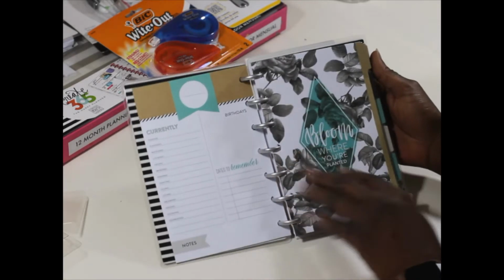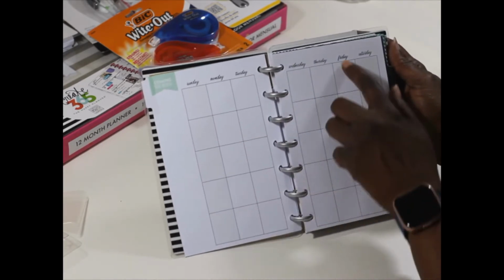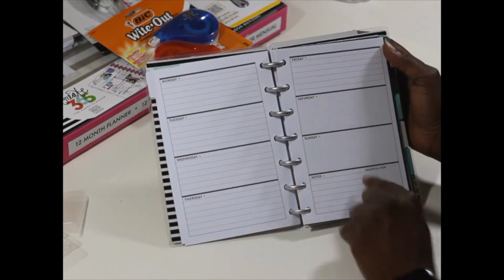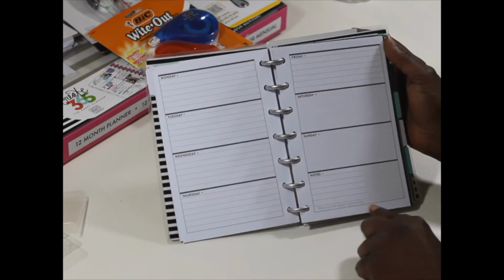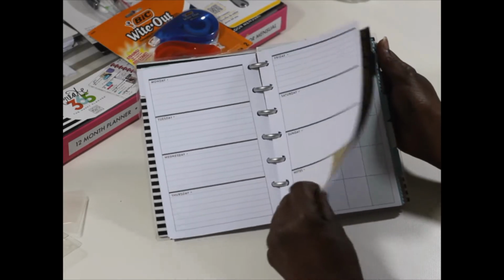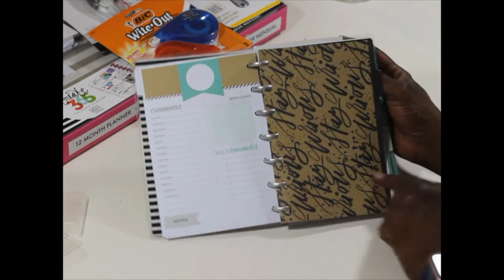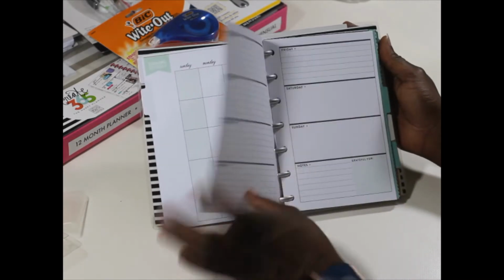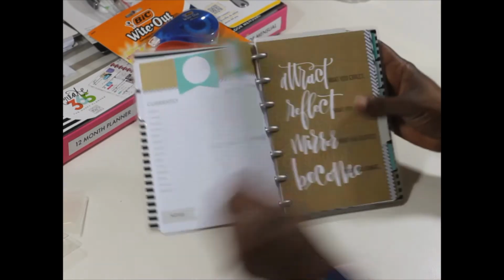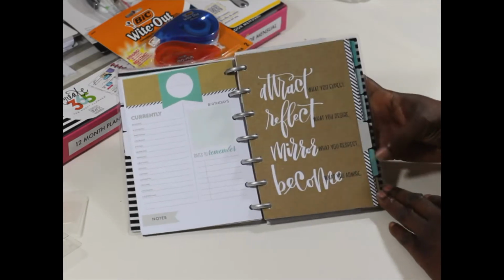Okay, this is pretty. Bloom where you're planted. Oh, look at that script, that's really pretty. And then you have the days of the week, what you're grateful for. Believe in the power of positivity. Ooh, and then down here, it looks like a sticker would be really cute. I like this. Okay, we know how the weeks are going to look. Don't stress, do your best, forget the rest. Attract what you expect, reflect what you desire, mirror what you respect, become what you admire. Amen to that.